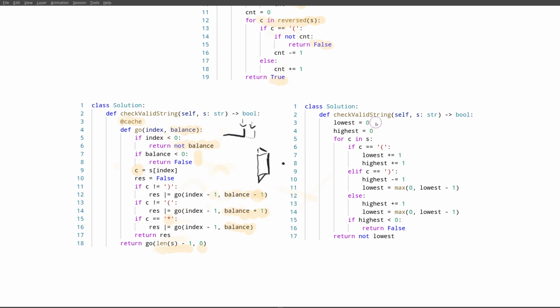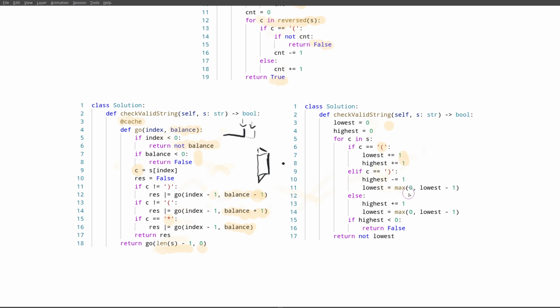So our starting interval is from 0 to 0, because the balance at the beginning has to be 0. And we'll be maintaining what are the possible balances for us to get at a given prefix. So if we have an opening or closing parenthesis, the situation is very simple. Because for an opening parenthesis, the whole interval goes up by 1. So the smallest number of unclosed open parentheses goes up by 1, and the highest number of unclosed open parentheses also goes up by 1. Same thing with closing parentheses. Our highest number goes down by 1, and our lowest number also, although our lowest number never can be negative, because it's impossible to have a valid prefix that is negative.